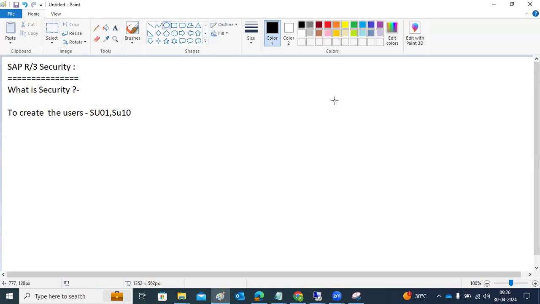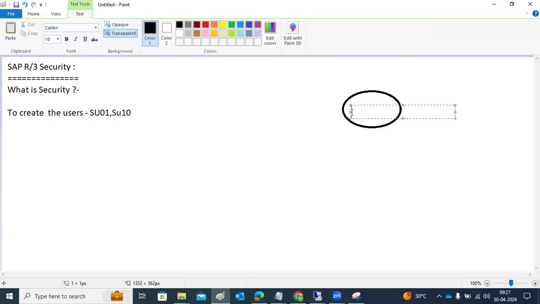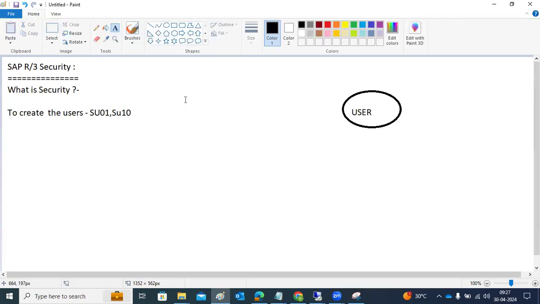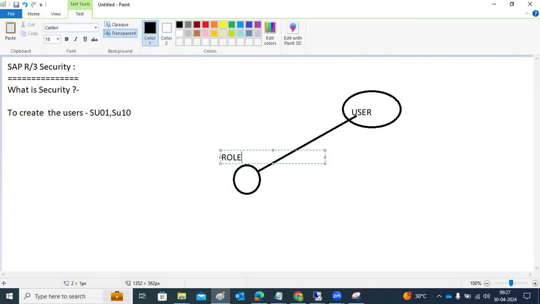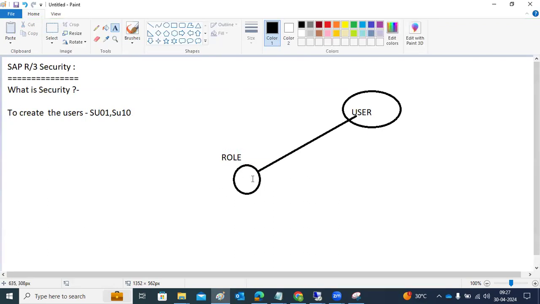So when you create a user, the user should have some roles. Definitely we have to assign the role to the users here.